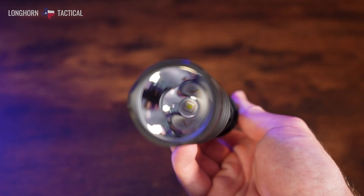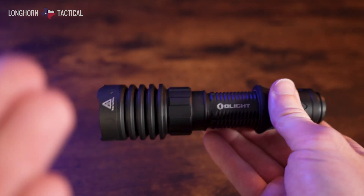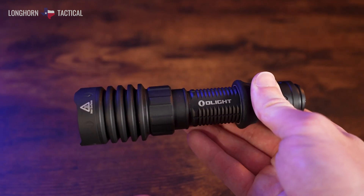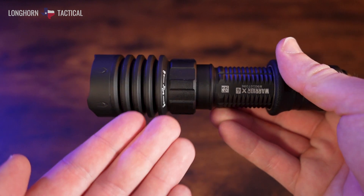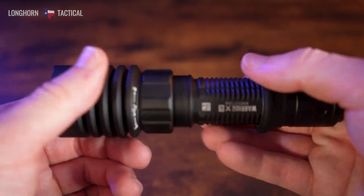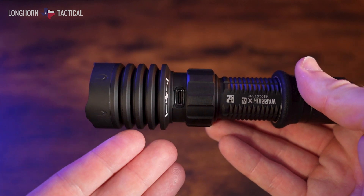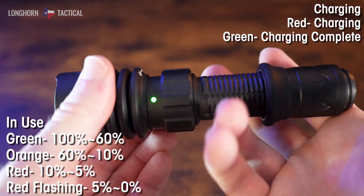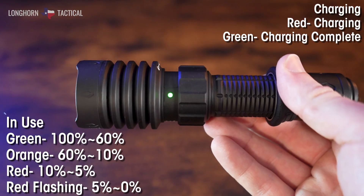Because this LED is going to be getting very hot due to its massive brightness, there's a nice 4-fin heat sink between the LED and the handle so that your hand doesn't get hot. Right under the heat sink is the USB-C recharging guard, and if you unscrew it, it allows you to access the USB-C recharging port. Below that is the battery indicator light, which activates whenever you turn on the flashlight.